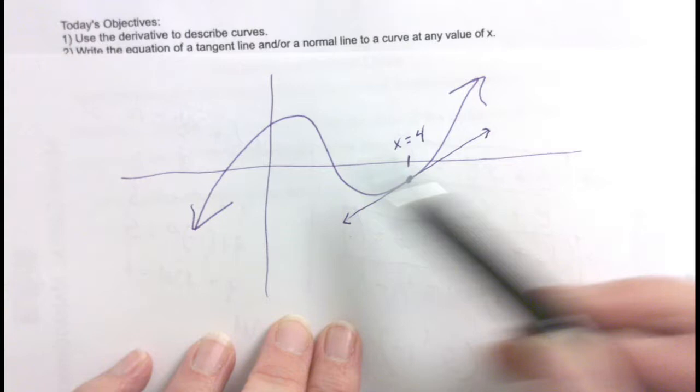So now, let's look at this one. Find the point, by the way, that is the exact same equation, right? Find the point on the graph where the tangent line is horizontal. You're going to want to find the zeros of the derivative. Very good. That means that the slope is equal to 0.